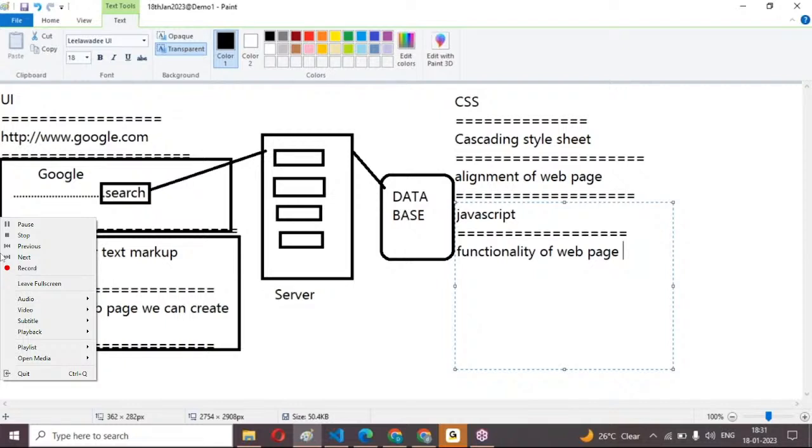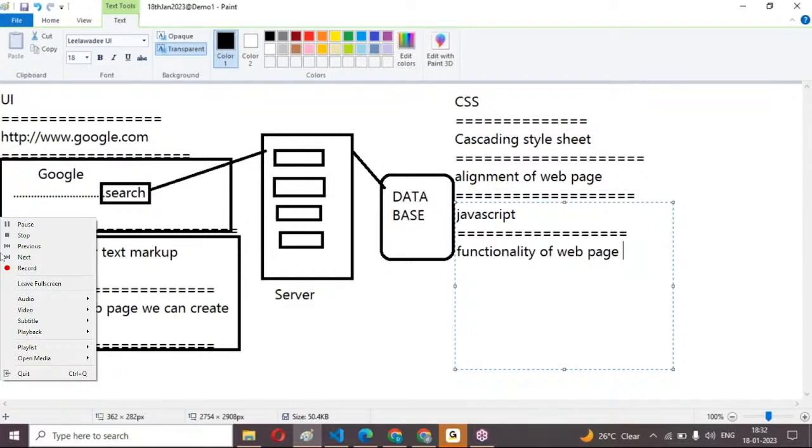Next, we have CSS, JavaScript, and jQuery, which is an additional extra library.